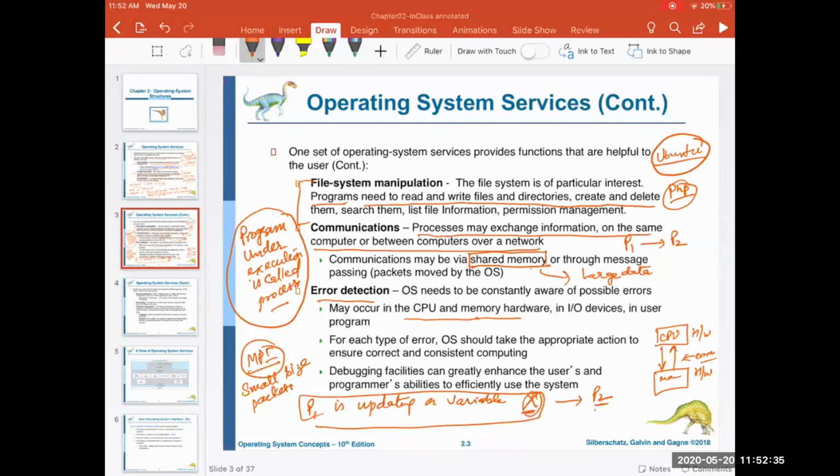The error could be a hardware error, or it may be a software error. There could be different types of errors that could come in, like an arithmetic overflow, illegal memory location access, or sometimes the program is unexpectedly terminated. In such a situation, your operating system has to take care of the error and take necessary steps. We have discussed something on it, like it creates a trap for certain types of errors, which allows the operating system to take necessary action.